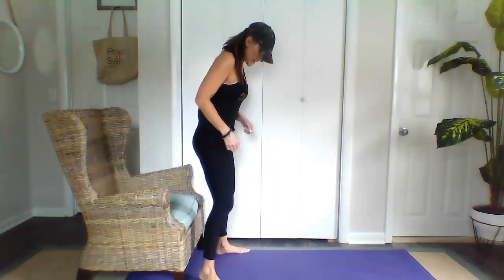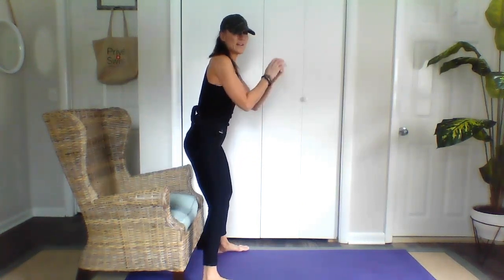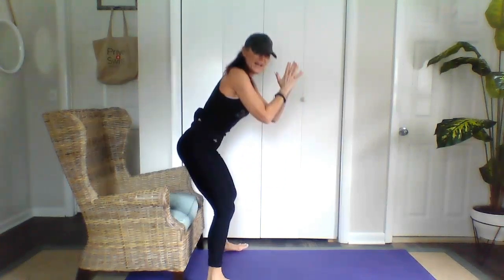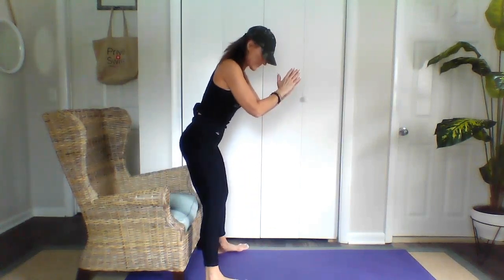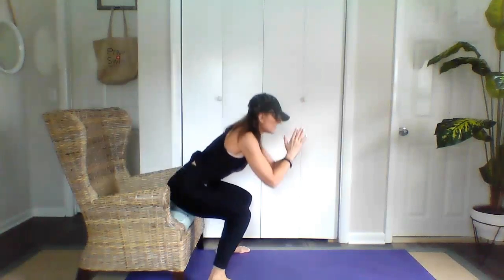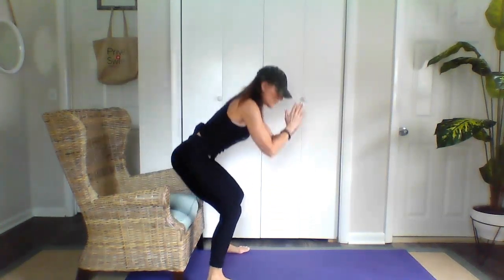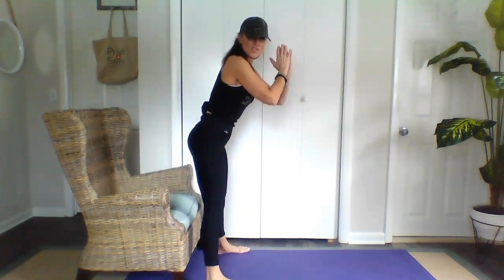So go ahead and take your feet back to the chair, seat. Take your feet about hip distance apart, feet parallel, toes point forward. Okay, ready? Sit back and back up. Sink. Now, the weight of your body is in your heels. Your knees are over your toes, feet are parallel. You don't actually have to sit your butt down. You can just hover it over the chair.